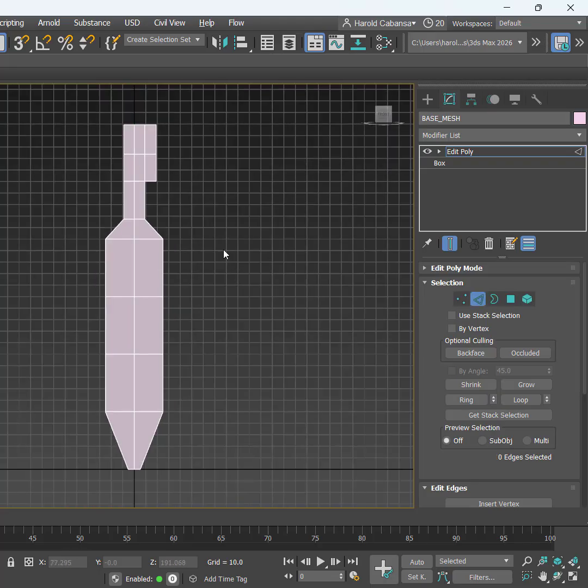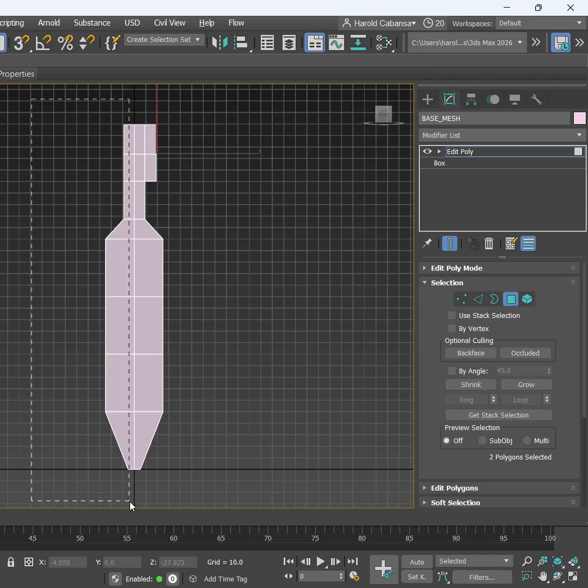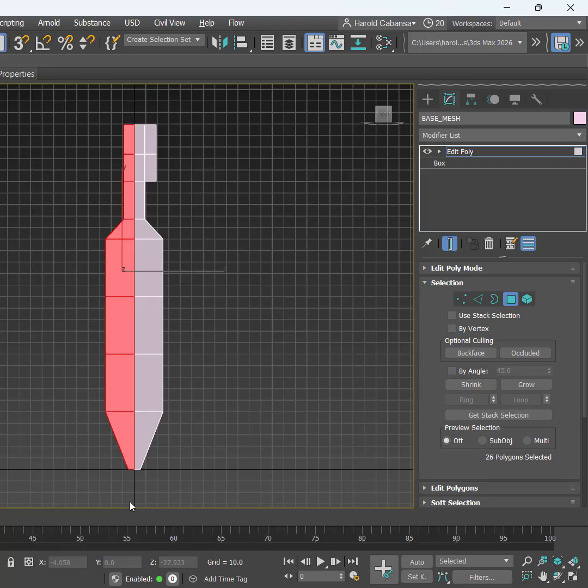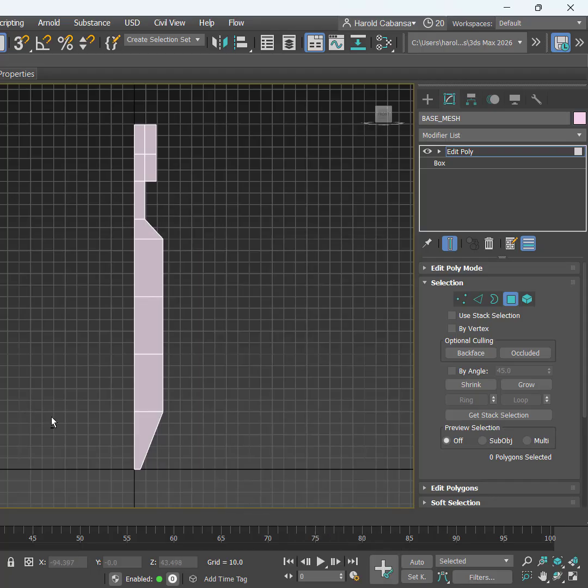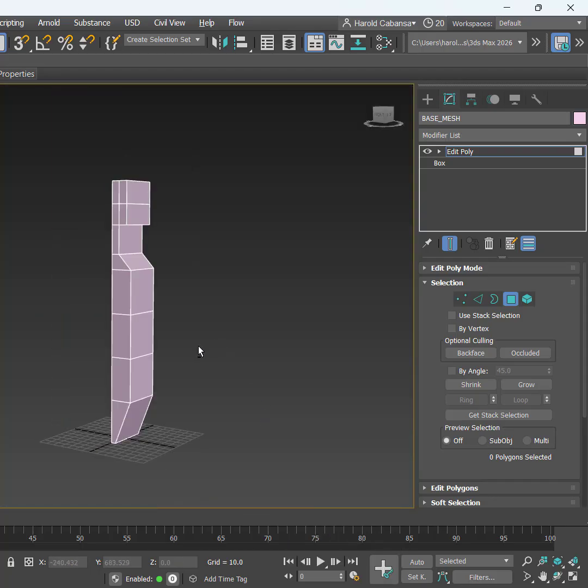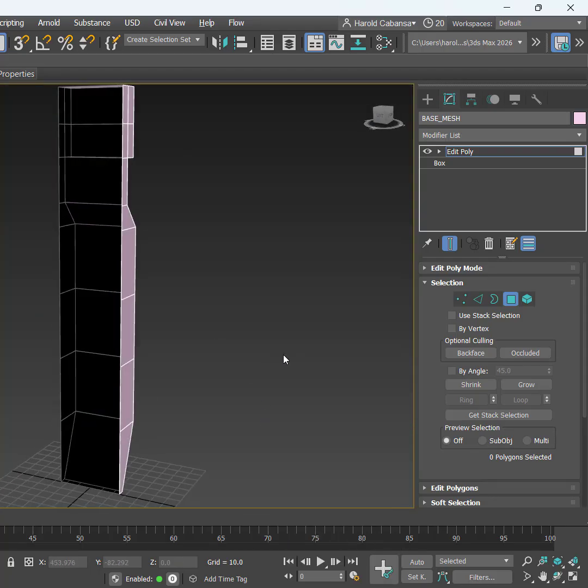So now I can select again the polygon selection here, so that I can select this half, right? I can select that half and just delete there. So after I have deleted, so there they are.